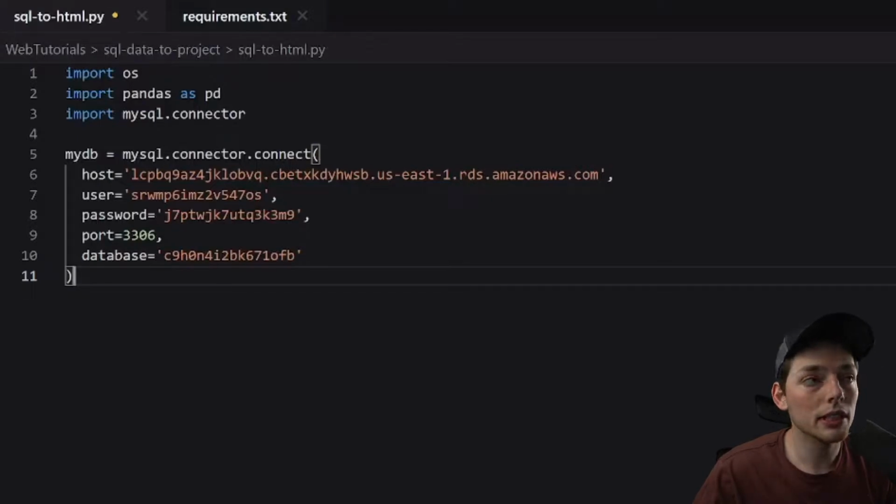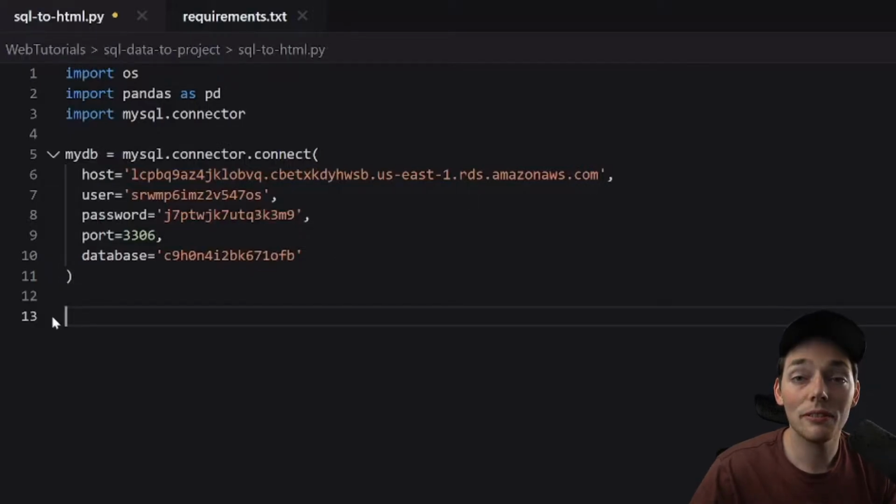So what we're doing here is we're getting the credentials of the database. Depending on where your SQL database is hosted, these will be different. And we'll make sure that all of those values are here. If you need help in finding these values, I have a linked video that shows you how to access these in Heroku. And once we add this, now we can start working with our data.